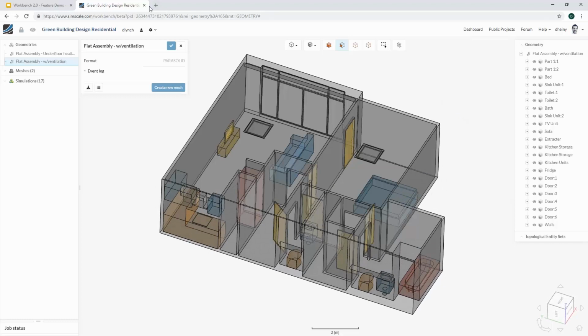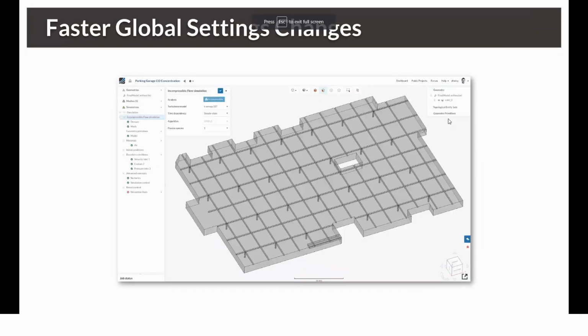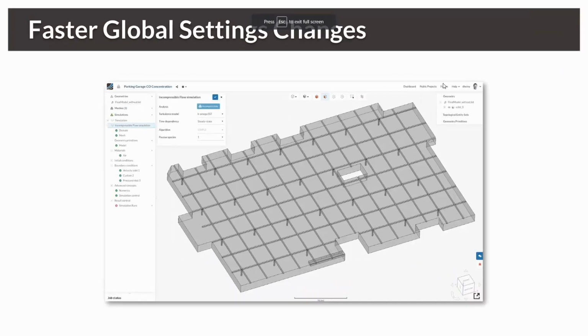All right, let's close that again. We talked about the translucent view. All of the viewer interactions are now accessible via a smaller viewer menu at the top of the viewer that hovers over the viewer. The translucent view is next to the other view modes, such as show only edges, show only surfaces, etc. You can find it at the top here. So these are more or less general interface changes, making interrogating a CAD model easier.